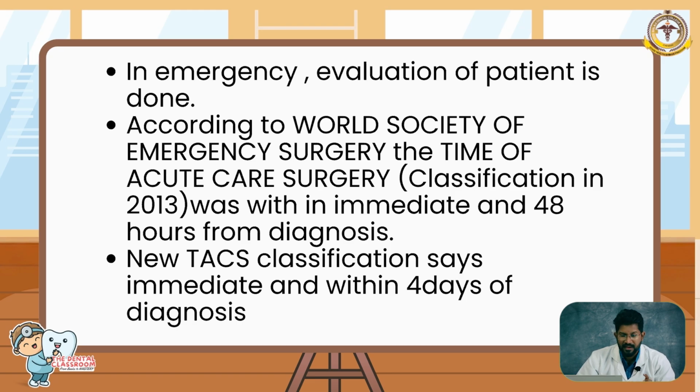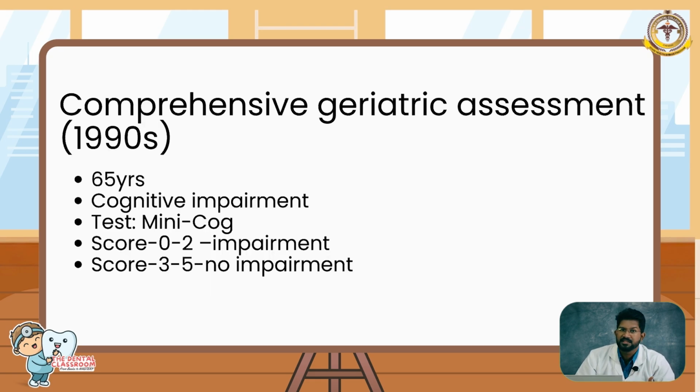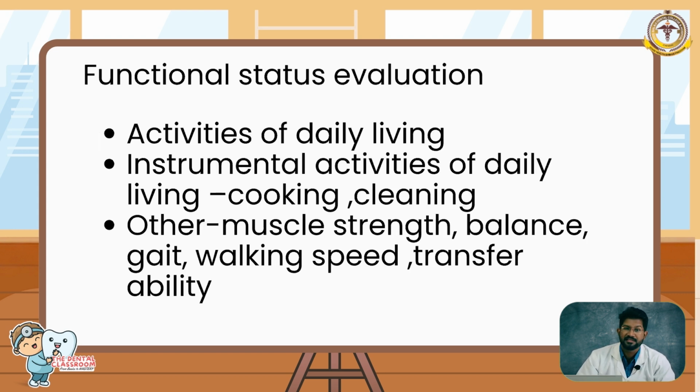Based on which we will plan the investigation and get the ASA fitness for the procedure. If it is a geriatric patient, international standards generally consider 65 years to be geriatric. In Indian standards, mostly above 60 itself we can consider geriatric. If geriatric patients are there, you need to check whether any cognitive impairment is there or not, and the functional status of the patient, whether the patient is able to do day-to-day activities, any impairment in lifestyle, muscle strength, balance, gait. All those things come up when it comes to a geriatric patient.